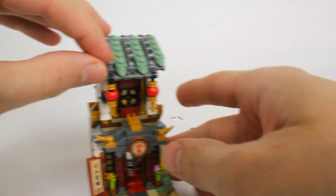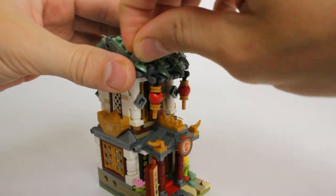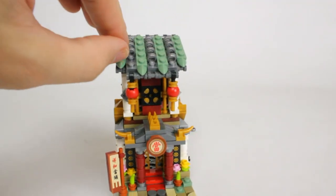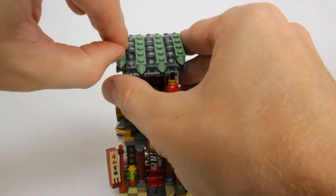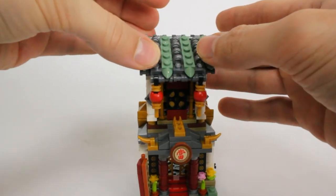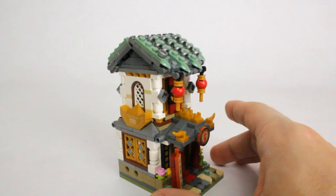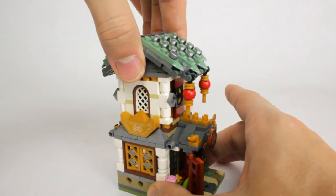There goes another one. If all these fall off on me in the future, I'll probably just put them on the studs like that or something, or maybe just take them off in general. But when they're on there, it looks cool, but they are kind of a pain. I guess it's just a couple of these that are really loose and fall off easily, the ones on this corner and that corner. The rest seem to be pretty good, but I don't know. It's still a pain. The roof on this set comes off altogether again, which is pretty cool.